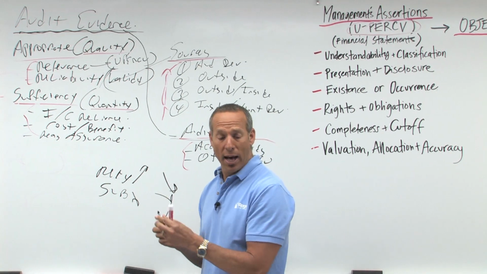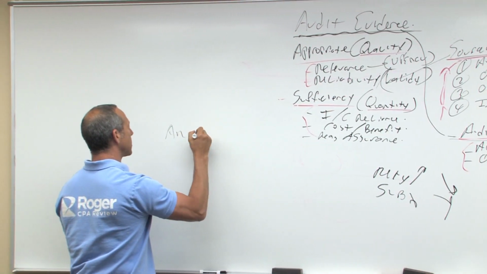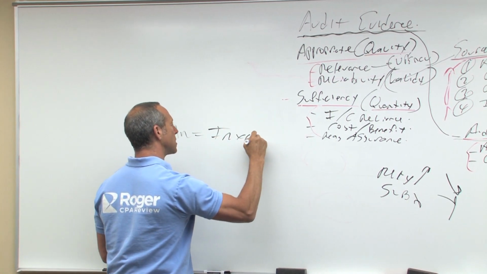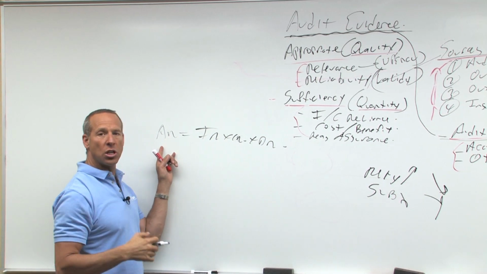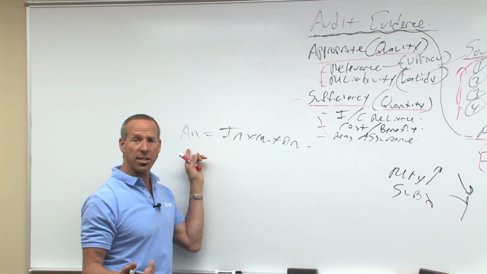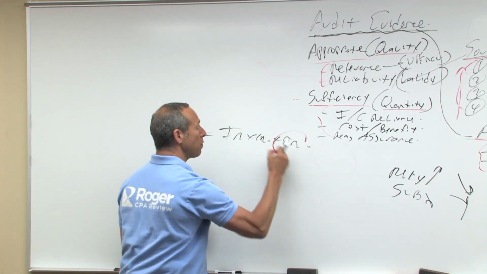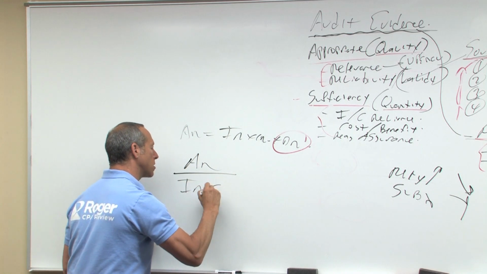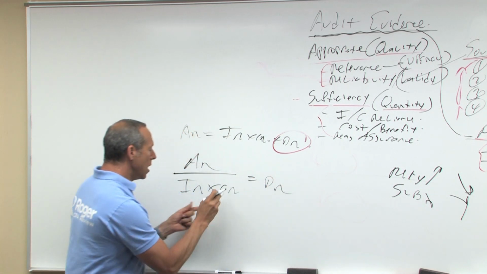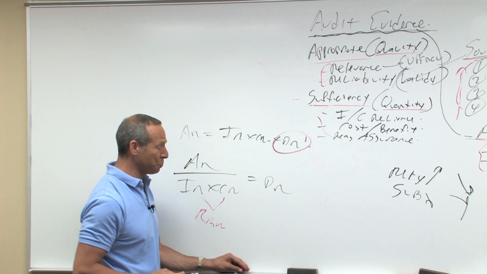Audit risk equals what? IR times CR times DR. So as we said, audit risk equals IR times CR times DR. That means audit risk, the risk that you give the wrong opinion on materially misstated financial statements, is inherent risk times control risk times detection risk. In solving for detection risk, we said audit risk over IR times CR equals DR. IR and CR together is risk of material misstatement.